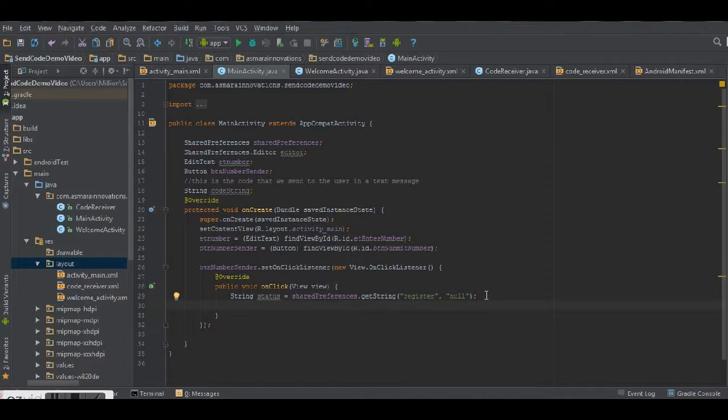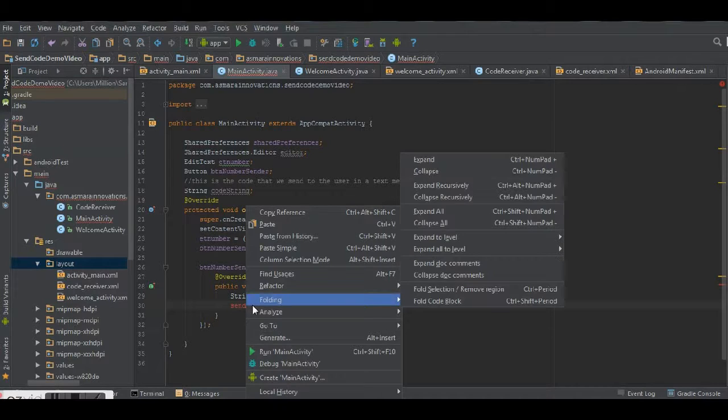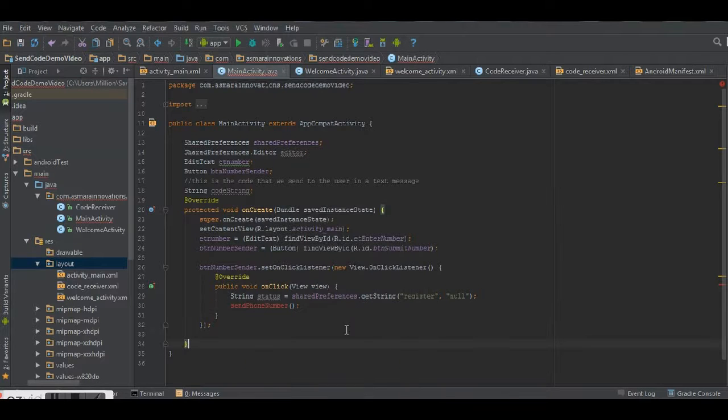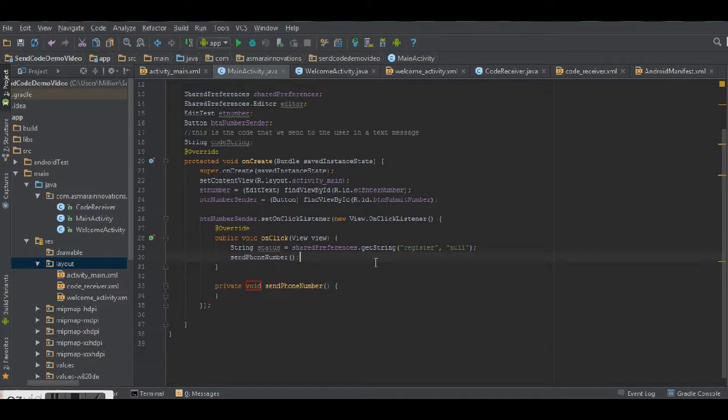To do that, we're going to make a send code function. We can make it anonymous.